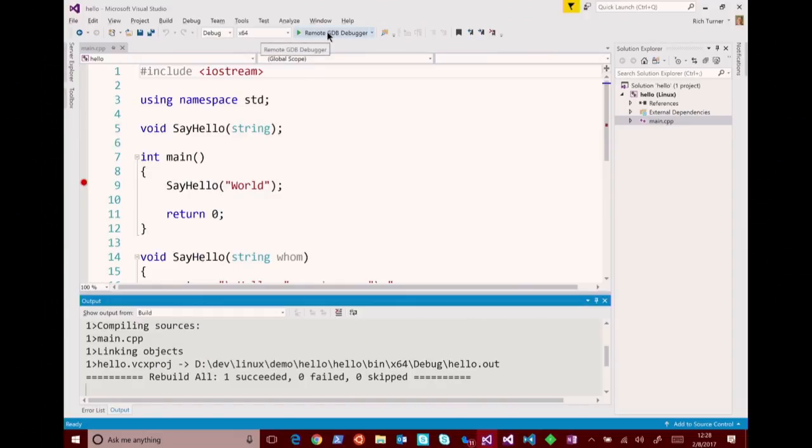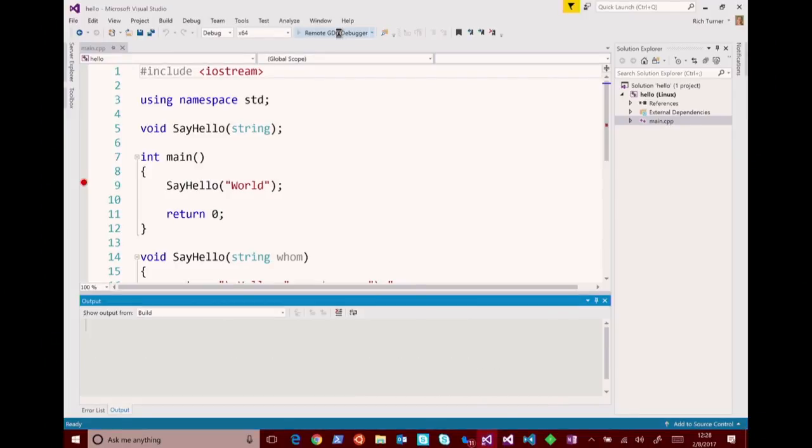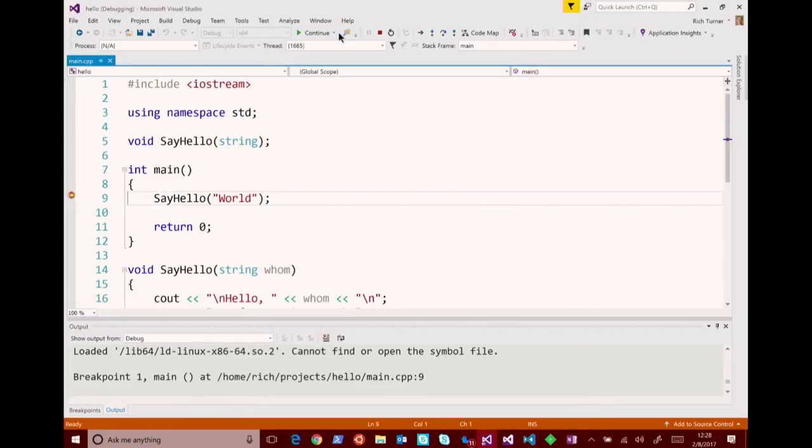So, as you can see up here at the top of Visual Studio, where you would normally see your debug button, it's been renamed Remote GDB Debugger. And when we hit that, within a couple of seconds, it's just checking whether it's been built or not. It's been built, so it doesn't build it again. And within a couple of seconds, we drop straight into the debugger in Visual Studio at the breakpoint that we set on the side. Have we really broken in? Wouldn't it be great if, for example, we could single step into things?